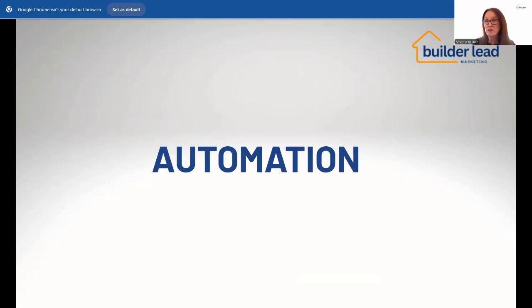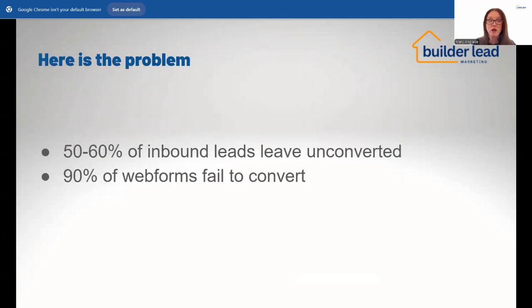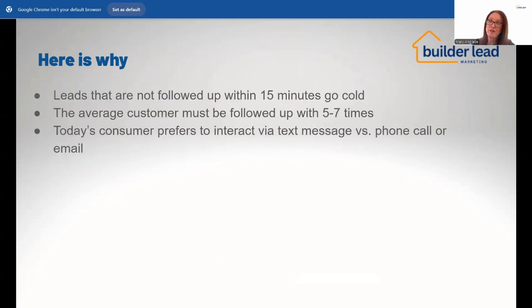And then lastly, let's just spend a minute on automation. A lot of leads will come into websites and nothing gets done about them. And the forms, the landing pages aren't really doing anything. So we see this, especially when we first start working with people, that they are getting some traffic, but it's not really going anywhere. The other piece of it, now this is not just for home builders, this is across industries, but you've got to respond really quickly. People in today's day and age are used to instant gratification. I mean, you order something on Amazon, you sometimes get it the same day. They're not waiting around for you 3 or 4 days later to get back to them.